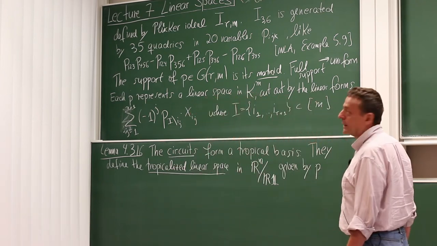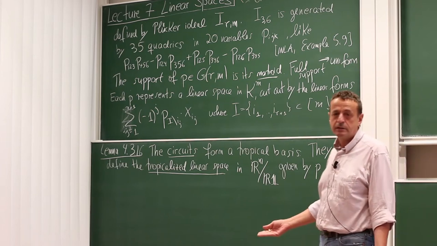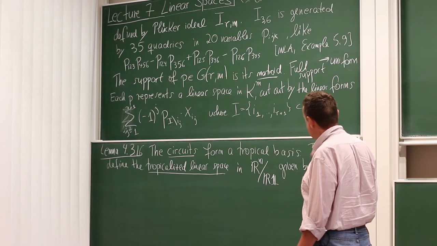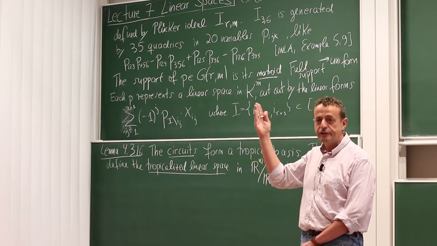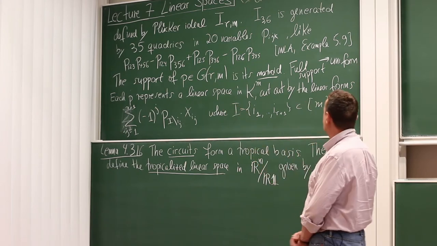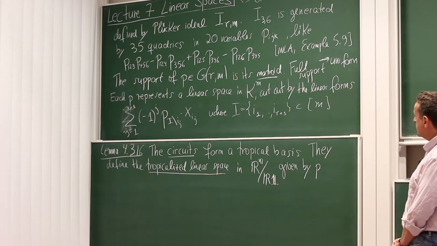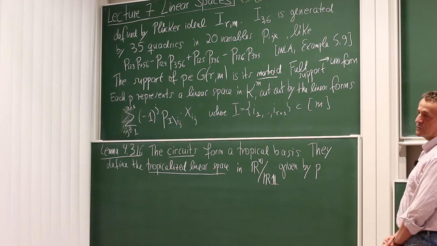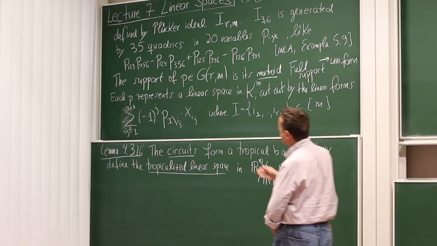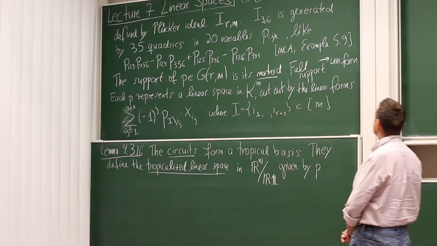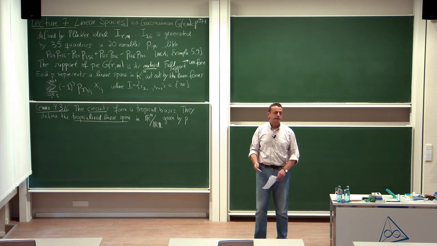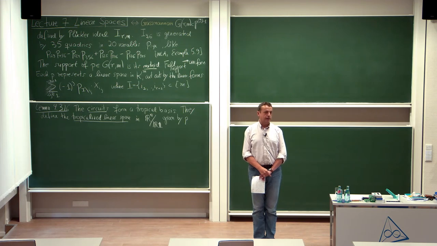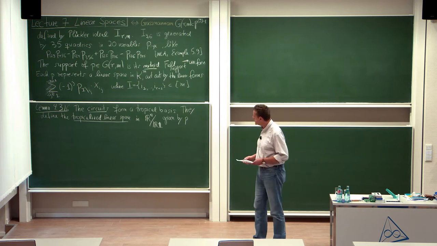And then this tropicalization satisfies the structure theorem. It's balanced, has the correct dimension, and so on. And such an object we call a tropicalized linear space. We're starting with the classical linear space over a field with the valuation, and then the corresponding tropical variety will be a tropicalized linear space. And the claim that the circuits form a tropical basis, of course, there's a finite list of these, right? At most, m choose r plus one of them. The fact that they form a tropical basis means that the tropical prevariety cut out by these tropical linear forms defines the correct tropical linear space.